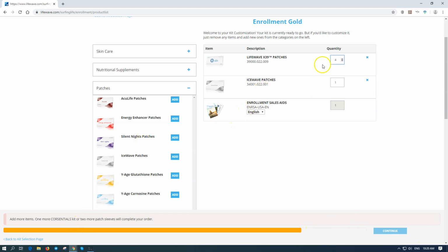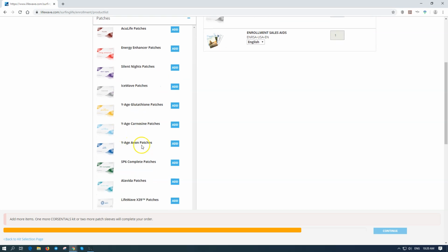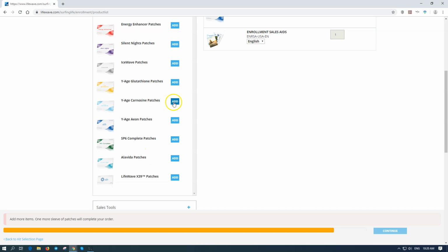So you've got 1 IceWave, and you say, look, for my stress levels, I would like to add Y-Age Aeon. So we add 1 of those. Now, still not all the way across. So you say, okay, I'd like to add an energy patch, or I would like to add carnosine, or I would like to add glutathione for your immune system.